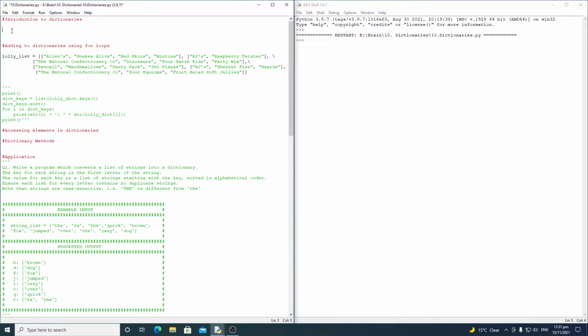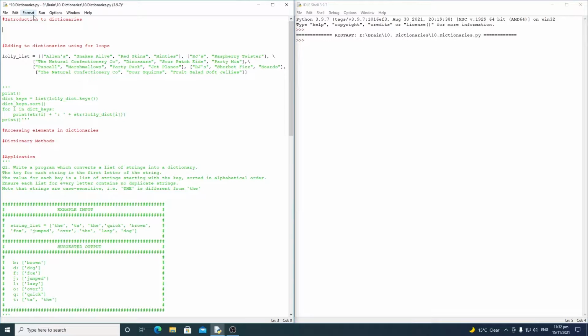Well, if you think about an actual dictionary, like the dictionary book, you search up a word, and when you find that word in the dictionary, you'll see that it has a description of what that word means. So a Python dictionary works in the same way, right? That word is the key, and once you find the key in the dictionary, it maps to a description of the word. In the same way in Python, we have a key, which can be a string or maybe an integer or something like that, and it maps to some other value.